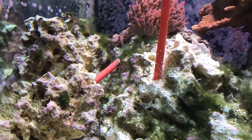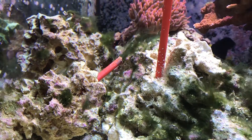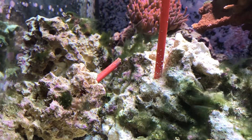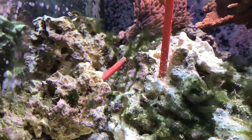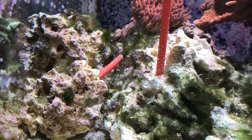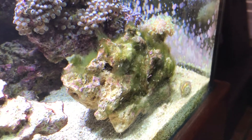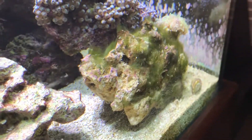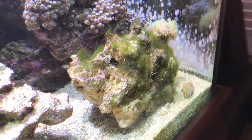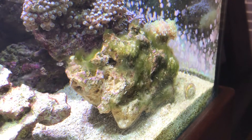So this is the rest of the live rock from his tank, and we put it in two different spots in my tank — there was so much of it. We pulled off as much algae as we could. If the tank can get through this, then it's definitive in our opinion and we'll know within a week or two. If this hair algae all goes away, then we've got our answer. Here's the other rock — this one has a little frogspawn on it — but we'll have our answer. If all of this hair algae goes away within the next couple of weeks, we're going to know unequivocally that a healthy reef tank can cure hair algae on its own.